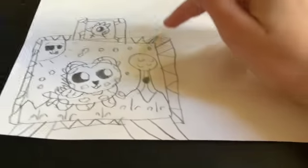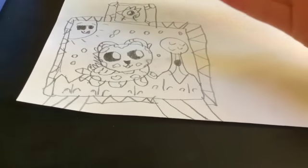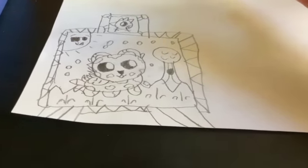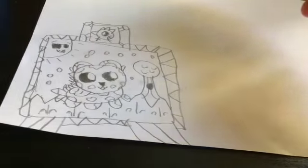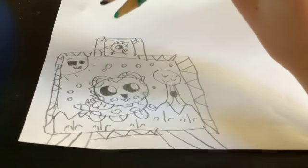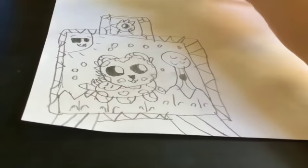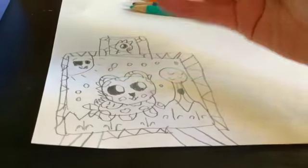So I drew my little picture here, and I did pretty good for 5 minutes. This is a lot of detail for 5 minutes. But the only thing, I have three colors, and I made this detailed design. There is no way I'm gonna color all this in a different color. So I'm probably gonna have a challenge coloring with these colors. I even drew three animals. This is a lot for 5 minutes. A lot. I didn't expect me to do it.